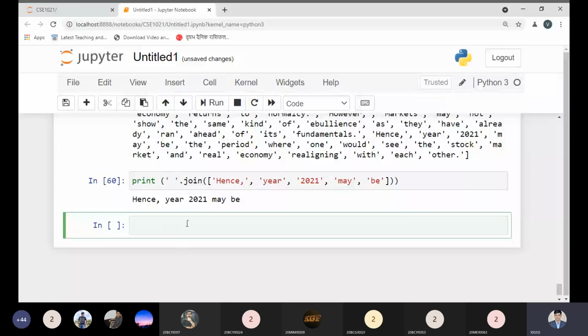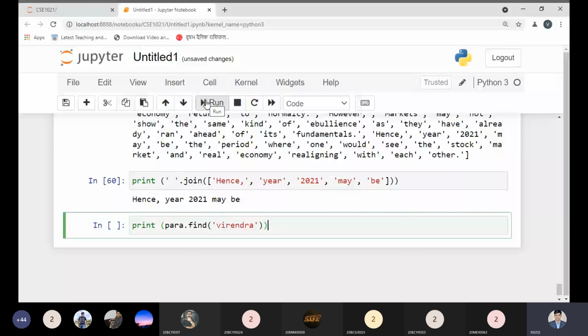Okay, so let me choose any other different method. Now from this string, print para dot, I just want to find something from the entire statement. From this para I want to find the word 'its'. So is it available or not, so let us check. First let me search my name. If it is not available, then what would be the output, and if it is available, then what would be the output? I just need to find a single word from such a paragraph, then how can I find? I can use the find method.